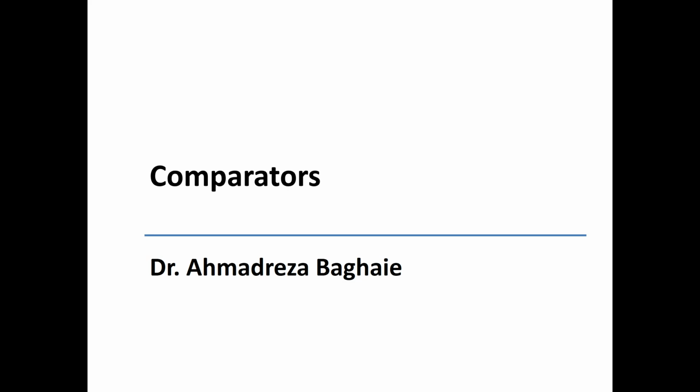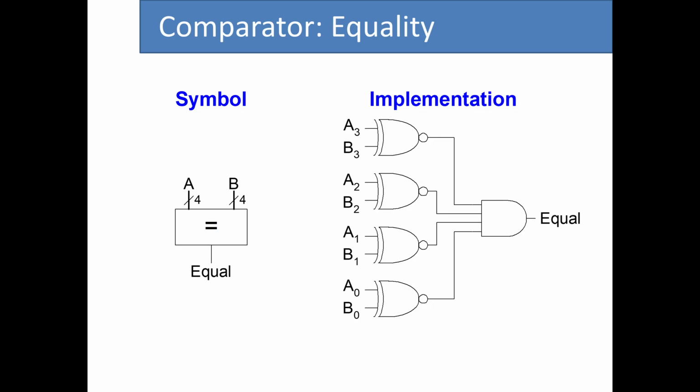In this video I want to talk about comparators. If you remember when we were talking about the basic definition of the XOR gate, let's say we have A and B as the two inputs of an XOR gate, and we have Y as the output. When we created the function, we said that for the 4 possible combinations for the inputs and outputs, whenever only one of the inputs was true, the output was 1, and in all other cases the output was 0. This was the definition of the XOR gate.